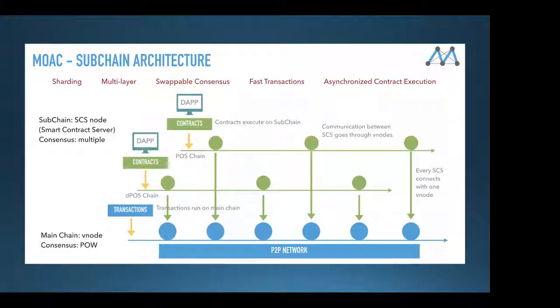The MOAC is actually using a subchain approach to solve the performance problem. And what it does is it has multiple layers. And at the bottom here, as you can see, everything in green, you can treat that as the main chain. All the main chain is running on a P2P network. They talk to each other, and then they're doing POW. It's still using the energy inefficient mining to maintain the integrity of the blockchain. The reason is because POW is the only proven way of doing consensus, the only working consensus at this point. And then the way that MOAC works is that it'll create subchains.